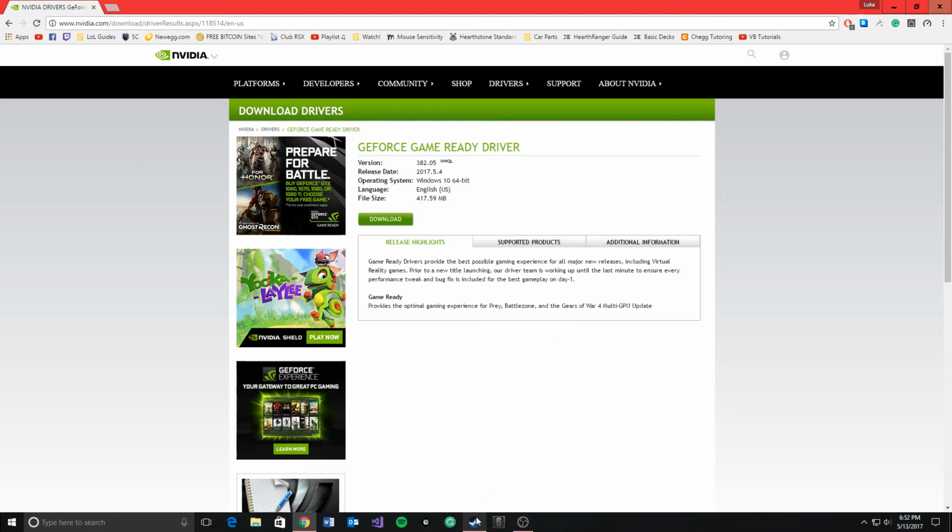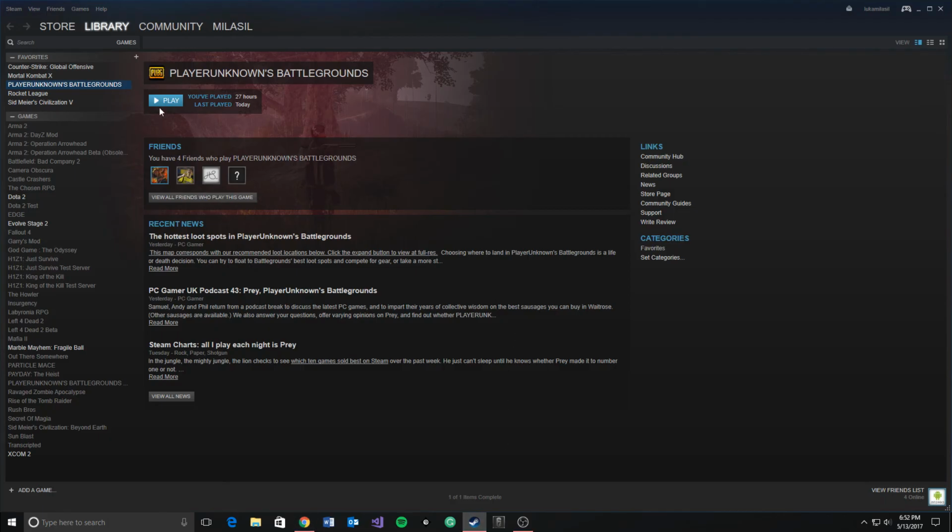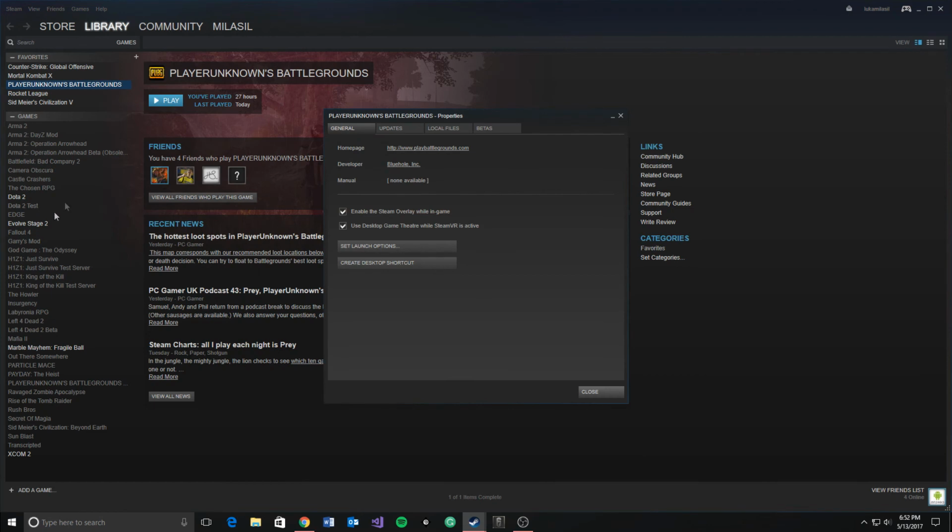The next thing I'll recommend is to go into your Steam library, find your game, PlayerUnknown's Battlegrounds, open up Properties, and set launch options. So under the General tab, press the Set Launch Options button, and this little window will come up. It'll tell you these options are for advanced users only, and that's very true. You can do some stupid things in here, but as long as you're being careful, you're completely all set.